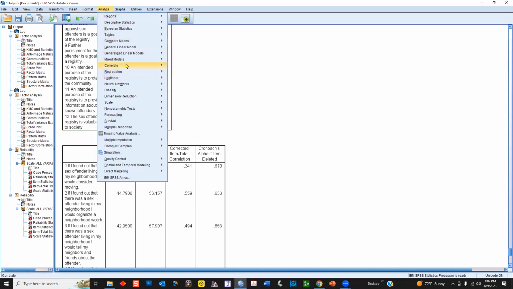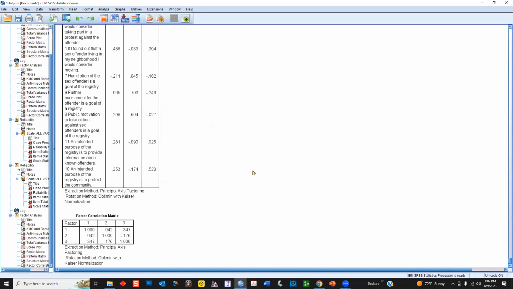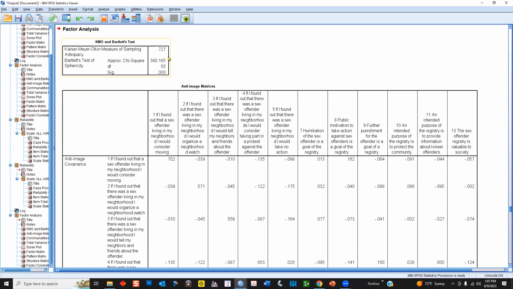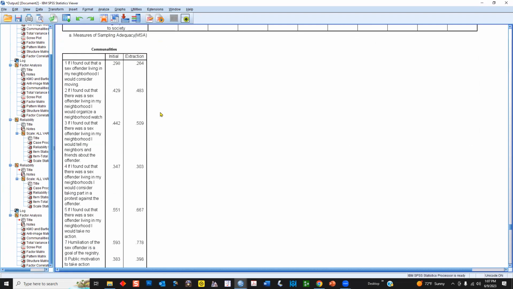We're going to run the factor analysis one last time. There we go, dimension reduction factor. And I'm going to take out item 6 and item 12 and run the factor analysis again. Ideally, you would be doing this one item at a time, running it at each phase. So I'm going to keep the same setup, same parameters. Kaiser-Meyer-Olkin and the sphericity test, they're both still fine. Let's fast forward down here.